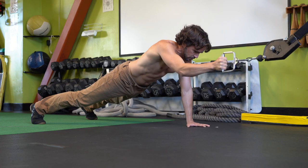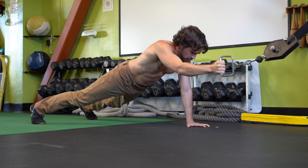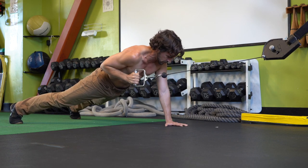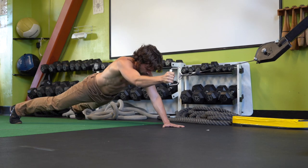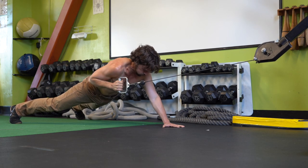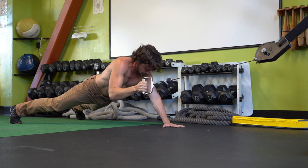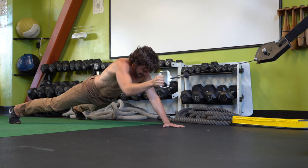In terms of your positioning, you don't want to be right up against the machine, as you want to keep the muscles engaged and work through the full range of motion for the lats on every rep. But you don't want to be too far away from the machine either, because when you get to the end of this exercise, especially if you're training to failure, you want to be able to safely release the cable.